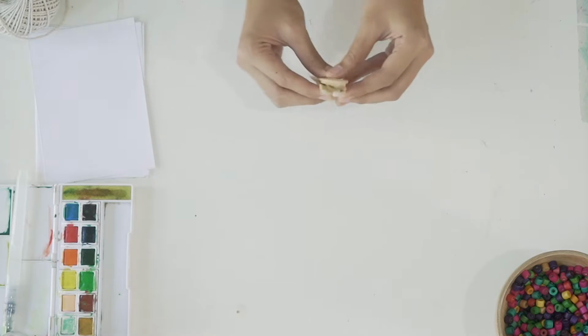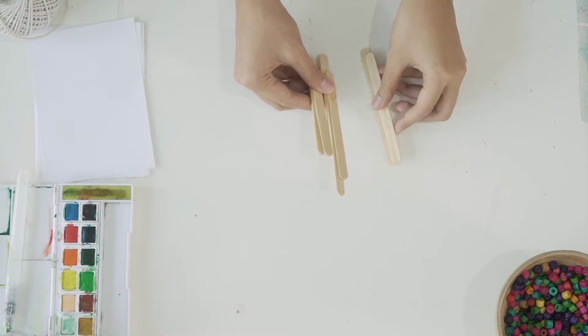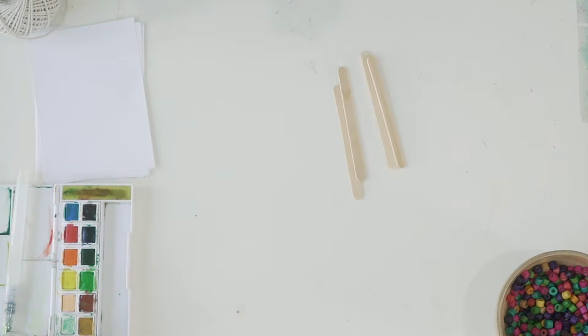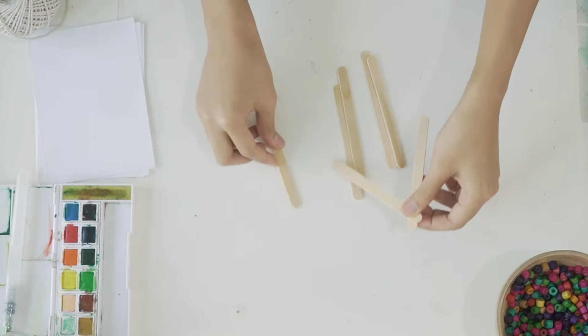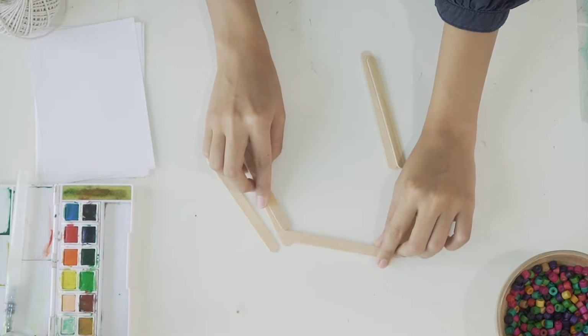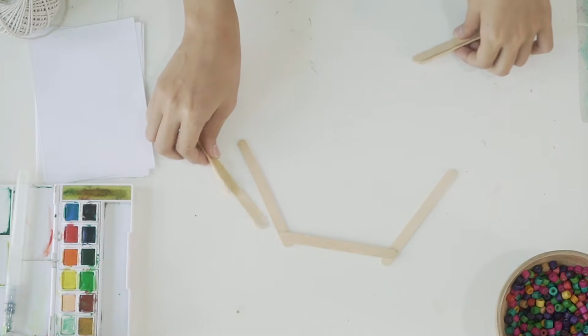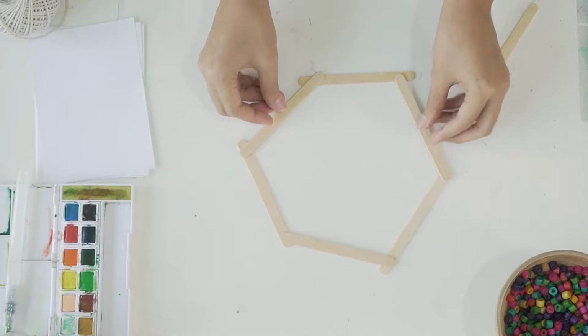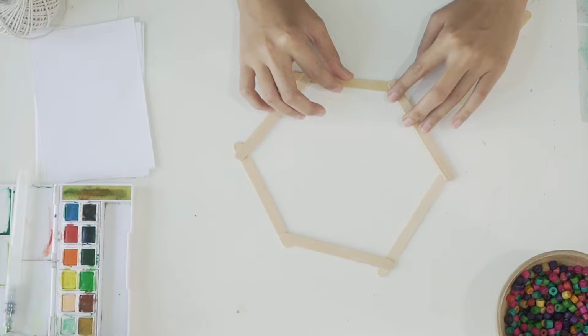So first, what we're going to need is our popsicle sticks. It's up to you what shape you want it to be. You can make a triangle shape for the net, so you only need 3 if you're going to do that. But for now, we're going to do a hexagon. Hexagon means 6 sides. It's a shape that has 6 sides. So you're going to lay it out until it makes this beautiful honeycomb shape.